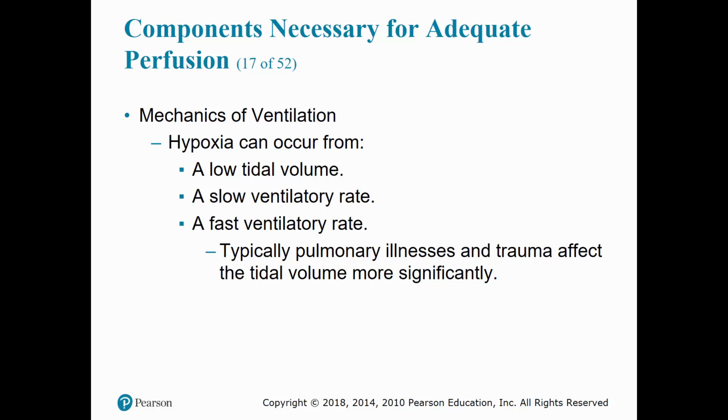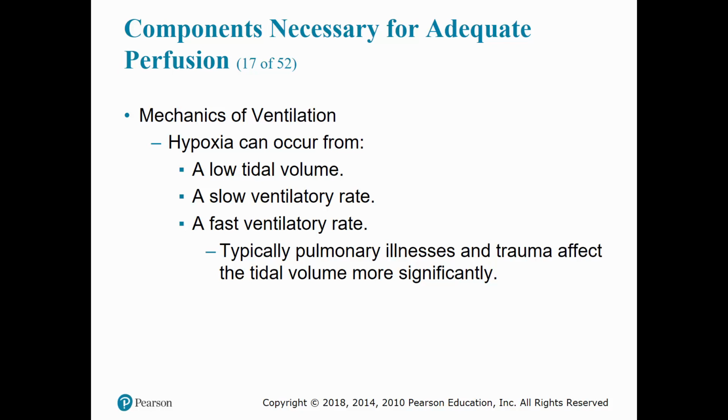A low tidal volume decreases the alveolar ventilation by not putting enough air into the alveoli with each breath. A ventilatory rate that is too slow will not provide enough air in the alveoli for adequate gas exchange. A ventilatory rate that is too fast can cause two problems. One being, the rate is so fast that it does not allow the lungs adequate time between breaths to fill, thus reducing the tidal volume. Or two, a fast rate would require a large amount of energy and muscular workload that may not be able to be sustained, thus setting the patient up for respiratory failure.